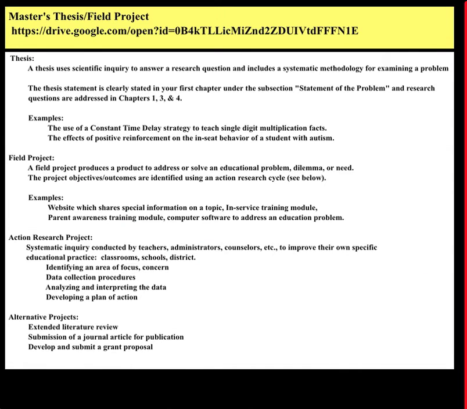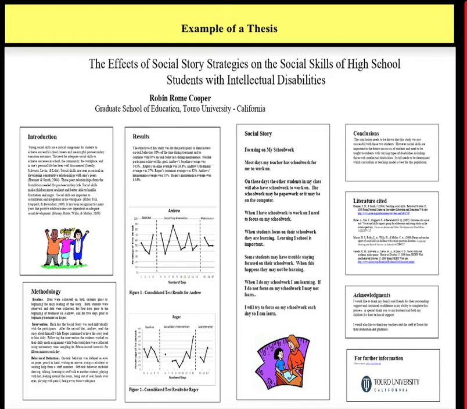Okay, now let's take a look at some actual theses that students have done. This is the effects of social story strategies on social skills of high school students with intellectual disabilities. So this student did a scientific study looking at the effects of social story strategies on social skills of high school students with intellectual disabilities. And this is a poster, or culminating poster of the results.